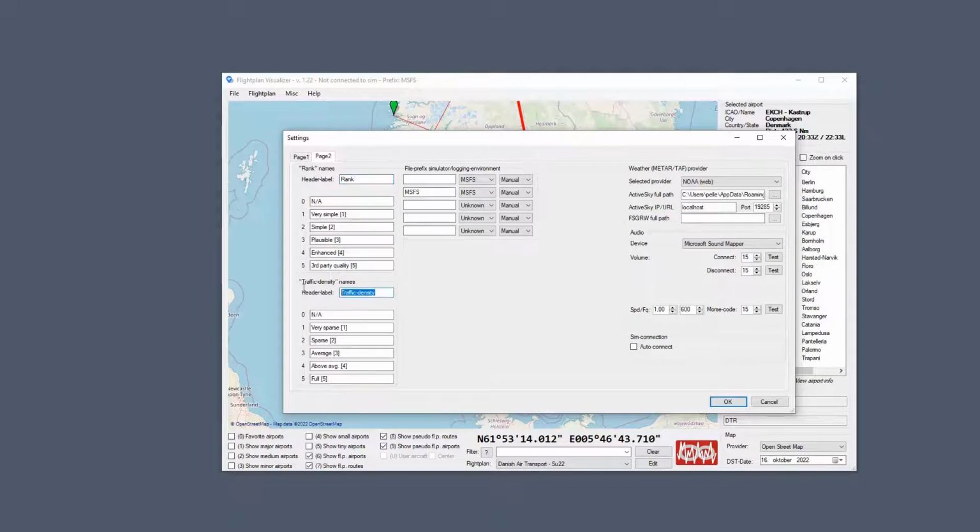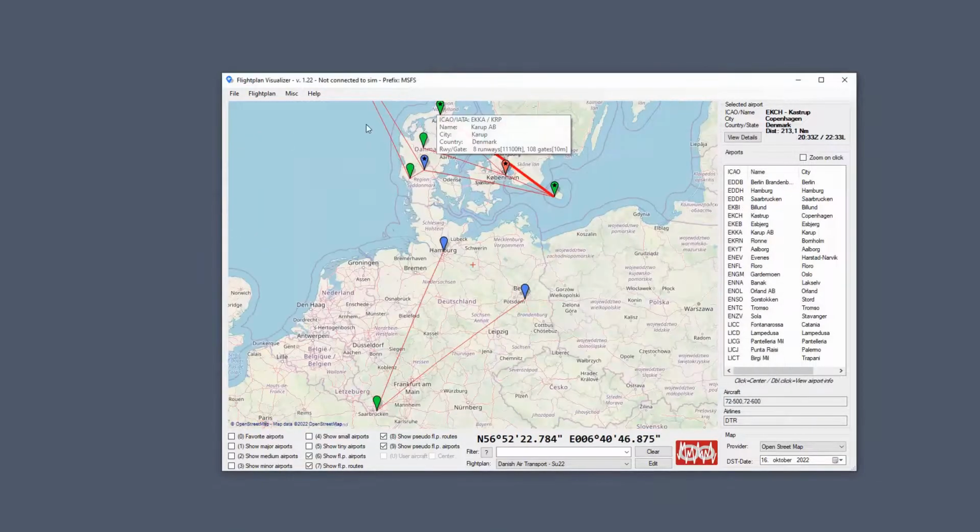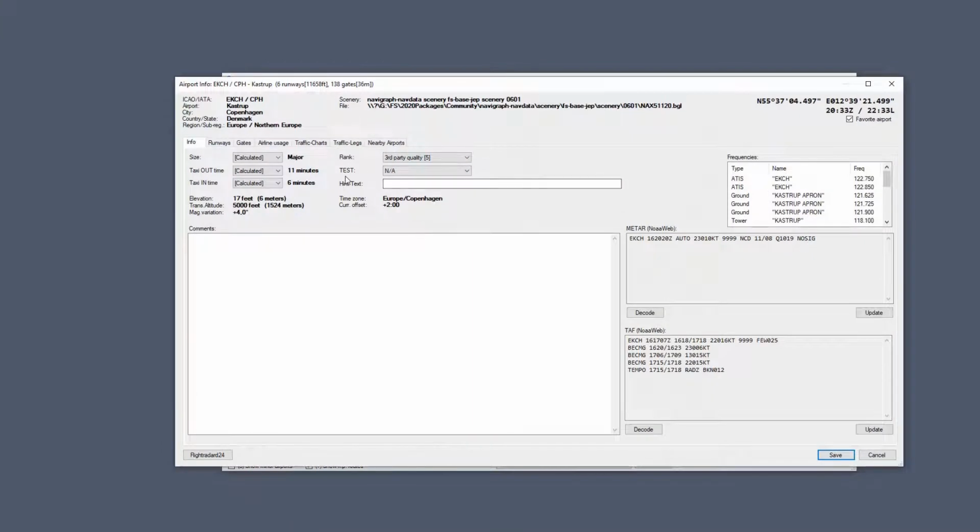For example, I want to keep the rank. But if you want to use this one for something completely different, you can now give it a better name. I must admit I don't have a very good example, so let's just call it tests. Save the setting now. When I go to this airport, I will see the name has changed to tests.